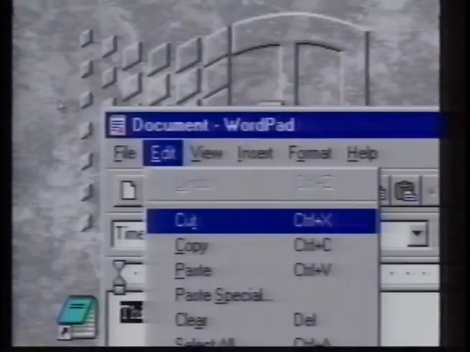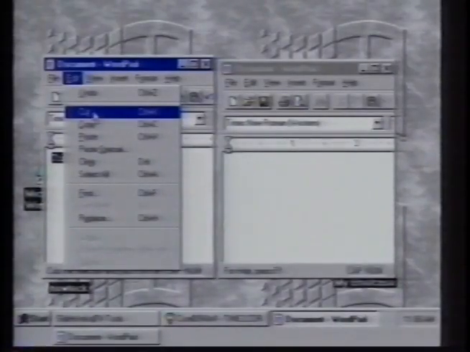In the document where you want to insert the information, click the place where you want it to appear. On the Edit menu, click Paste. The new information appears in the document. You can also move or copy information between different programs, such as between Paint and a spreadsheet.